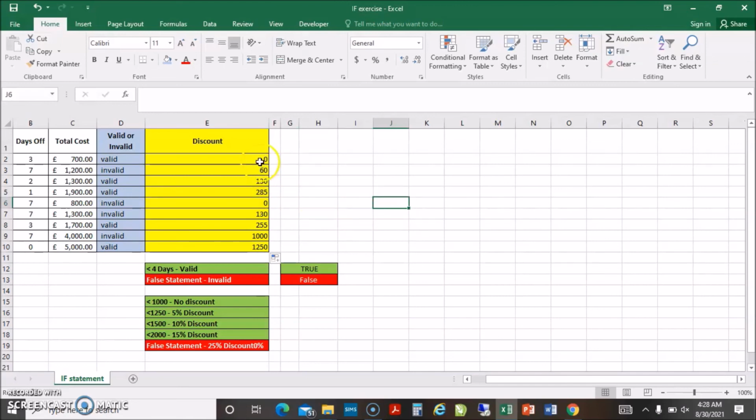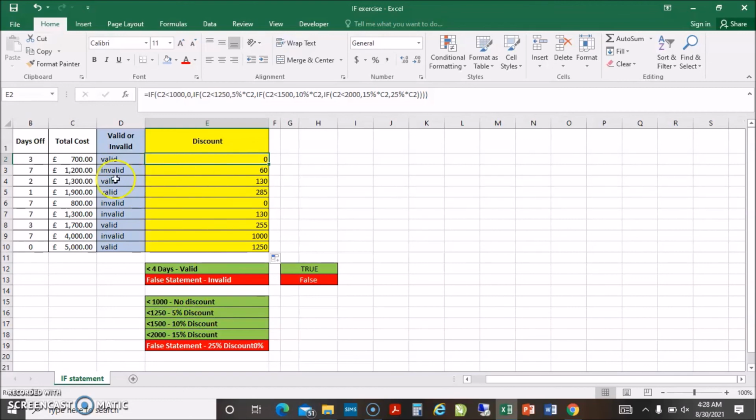So if it's less than 1000, there is no discount. If it's less than 1250, so more than 1000 but less than 1250, then it means it's 5%.